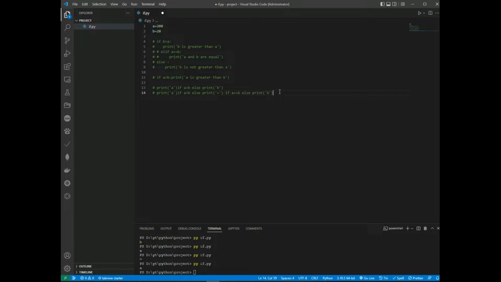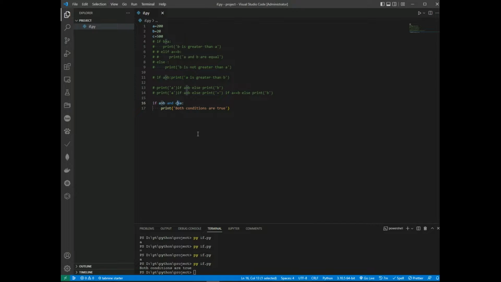So I comment this and create another variable c equal to 500, and write if a greater than b and c greater than a, print both conditions are true, save and run, and both conditions are true.